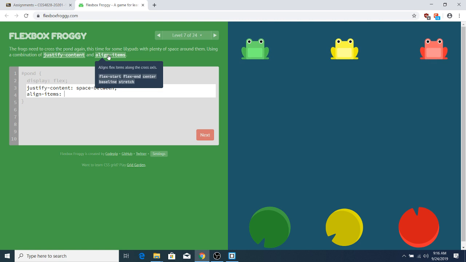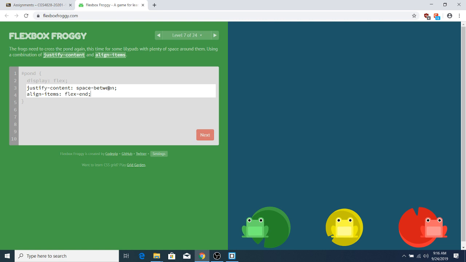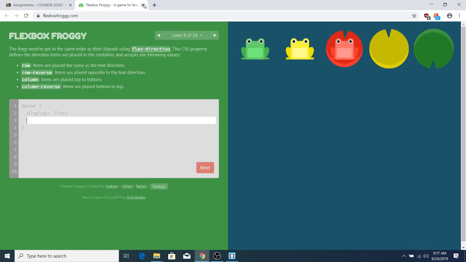For align items, I have flex start, flex end, center, baseline, stretch. Well, to me, it's at the end in the cross-axis direction. So I'd say this is probably flex end. And then, okay, it's not space between, it's probably space around. And you get them lined up. You go on to the next thing. It's pretty cool. Okay.